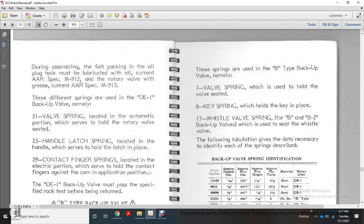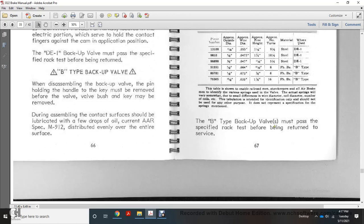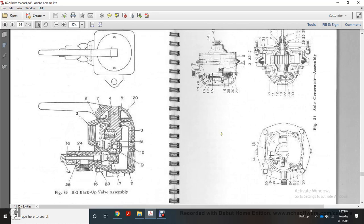Three springs are used in the B-type backup valve, namely the 7 valve spring, which holds the valve; the 8 key spring, which holds the key in place; and the 17 whistle valve spring. The B1 and B2 backup valves use the whistle valve. The following tabulation gives the data necessary to identify each of the springs described: backup valve spring identification number, piece number, outside diameter, wire diameter, free height, approximate number of turns, and material when used. The B-type backup valve must pass the specified rack test before being returned to service, and it shows the B2 backup valve assembly.